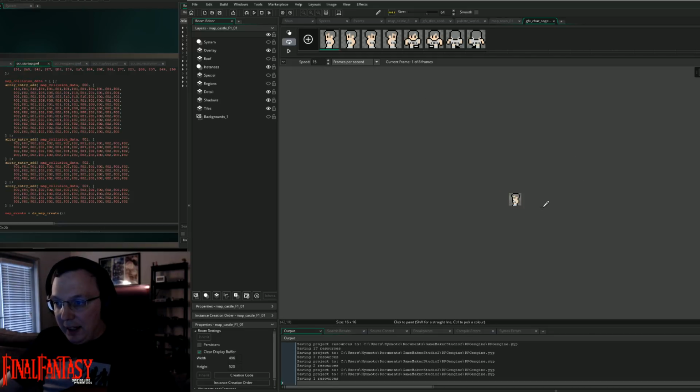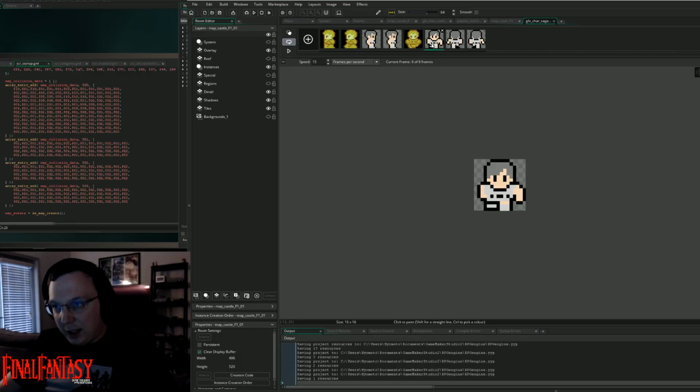But I have 8 frames for every character, so I can make unique animations for left, right, up, and down. The sprite editor is vastly improved in Game Maker 2. If you have not tried it, and you were wondering what other people think of this, I'll have to admit, it's pretty impressive.